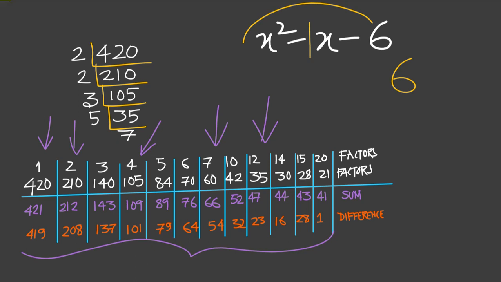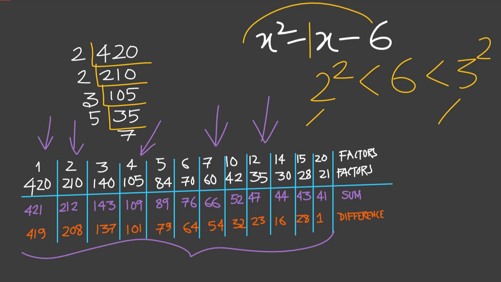which two perfect squares are there between which 6 occurs. So the perfect squares are 4 and 9, right? 6 occurs between 4 and 9. Or instead of writing this like this, you can also say that 6 occurs between 2 square and 3 square. So the numbers will be 2 and 3.